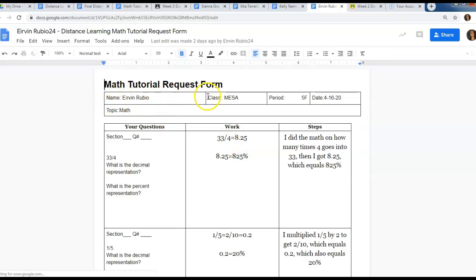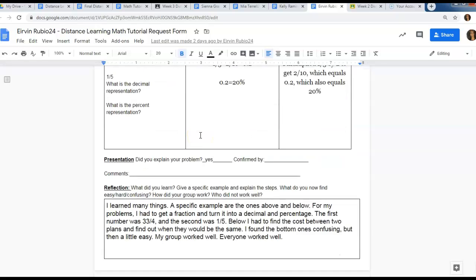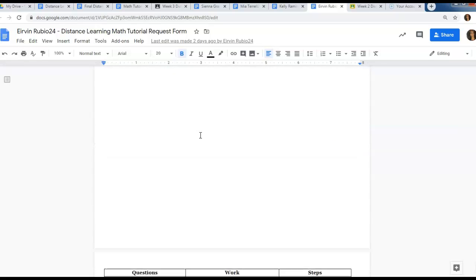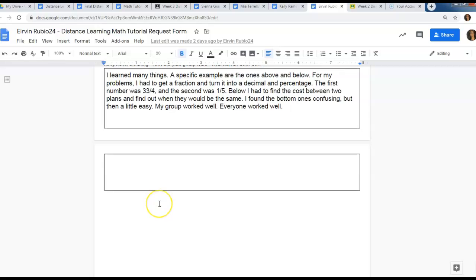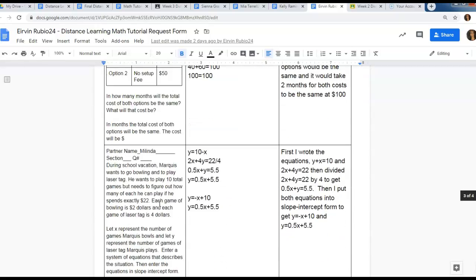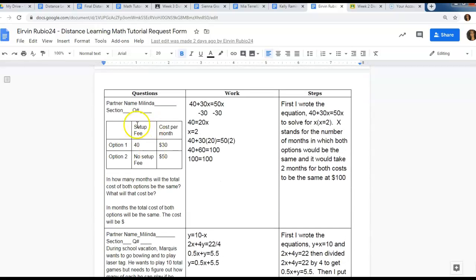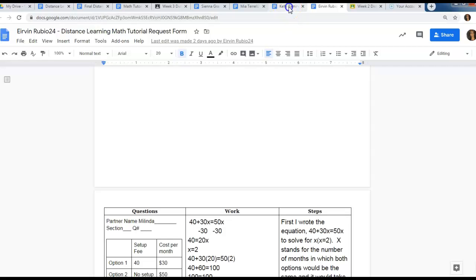I put in a Google table so that it'll look easier. And then I just realized that there's no need to put their name, because on Google, once they turn in an assignment, it'll show their name. So anyways, this is the work. Notice once again, they don't know how to delete the space and all that, and there's this big old space in here. The nice thing, look, this student actually created their own table. This is all the work that they did. I didn't do any of that, okay?